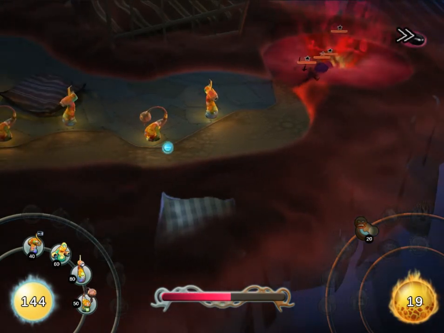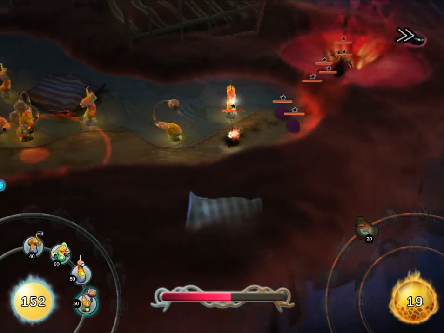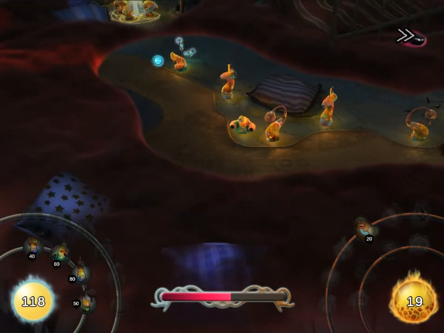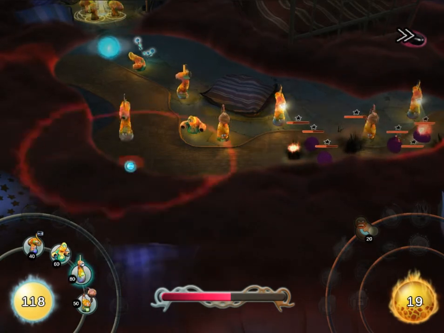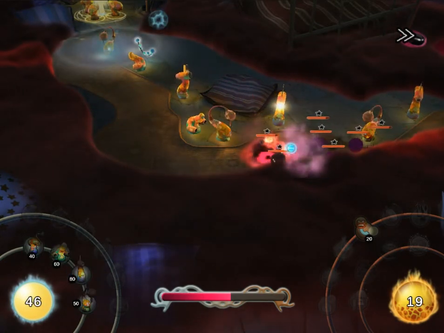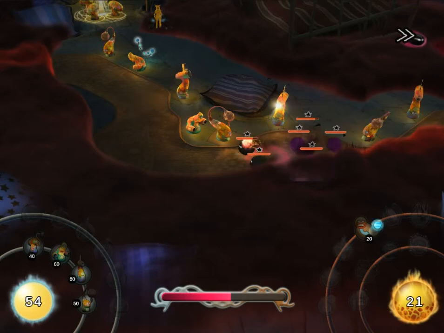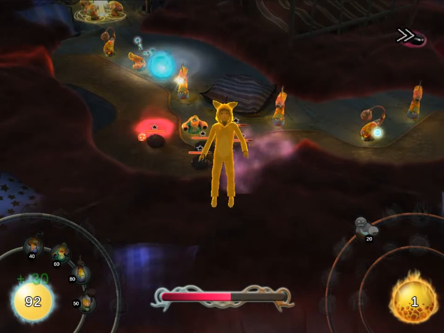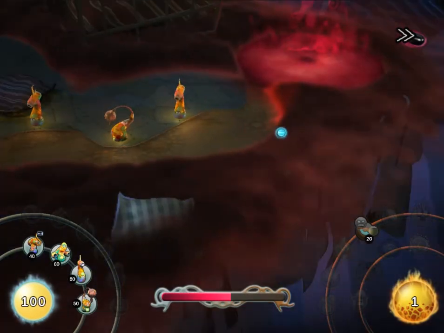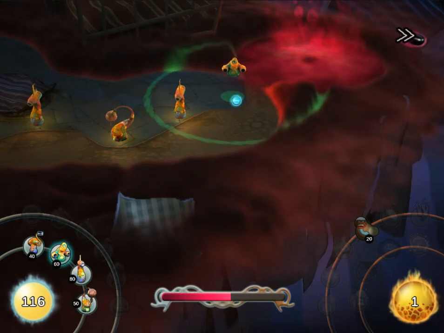It's okay. I got another puncher right here. I got money. I'll just buy another one. I don't care. Oh, you have collected enough pieces of shadow to cast a spell. I think I should. Light in my face. Okay, now let's just build right to you, sucker.